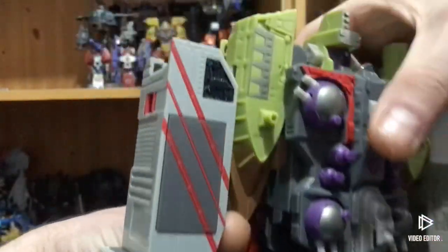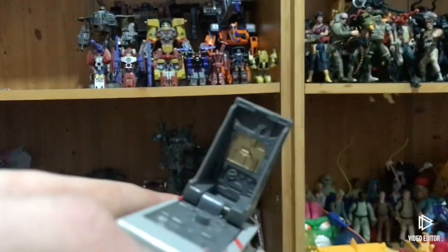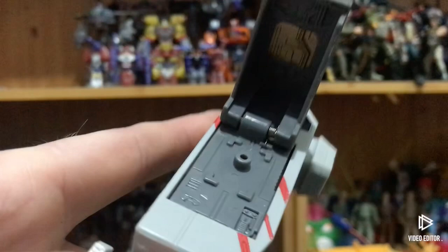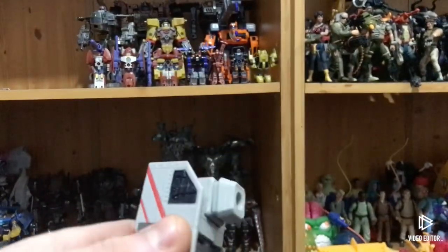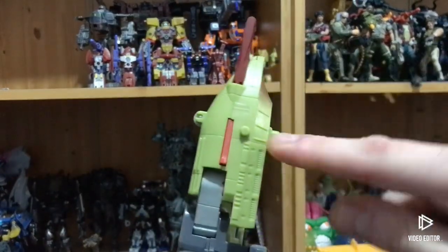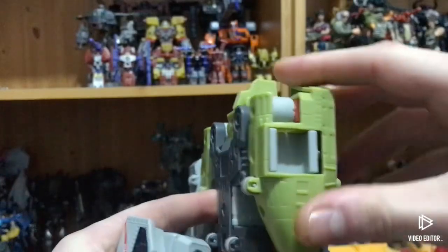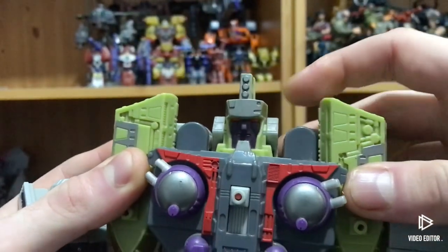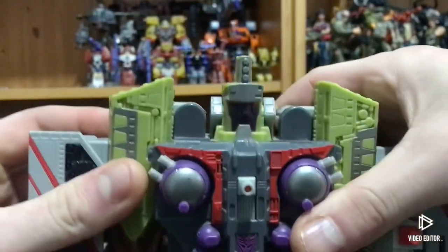Like even in the arm, you know, pull it off and get a closer look. Well, show you a closer look. All that in there. Look at all that. Look how nice that looks. Even this piece is done really, really nicely. There's loads of detail in this. It is stunning. That's one of the things I like about the Armada figures, is the detail on them is quite nice. Even here, you know, there's bits molded in. These bits as well, just nice detail all throughout. Even here, where you wouldn't necessarily see it, it's stunning. And the head as well. The head is a nice design. Loads of lines all throughout. Very sharp angles. These bits look great. There's detail in them, but it's not easy to see because of the surrounding areas. And it just looks really, really nice.